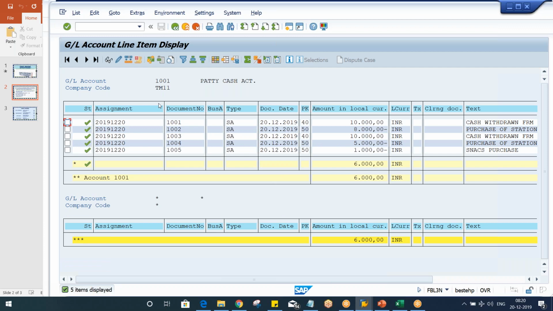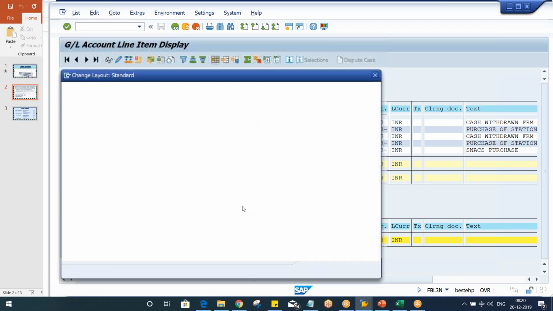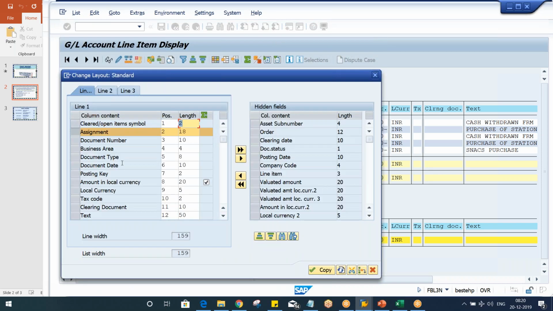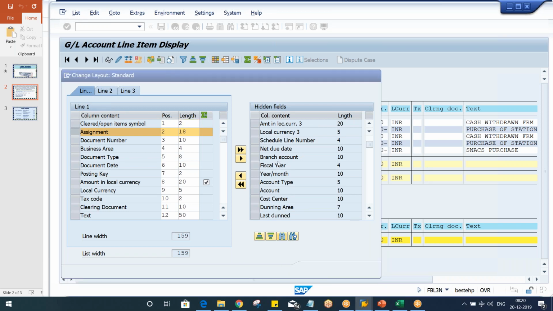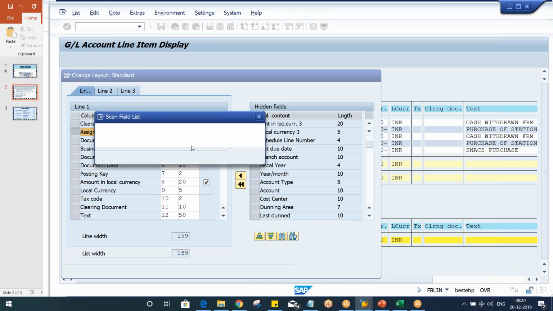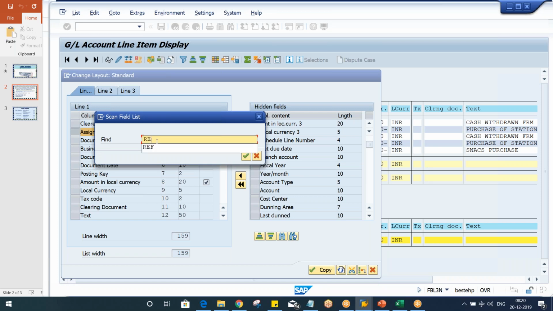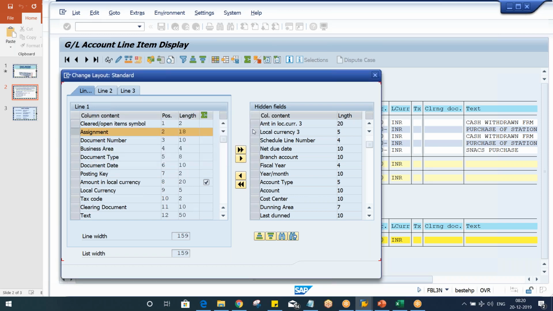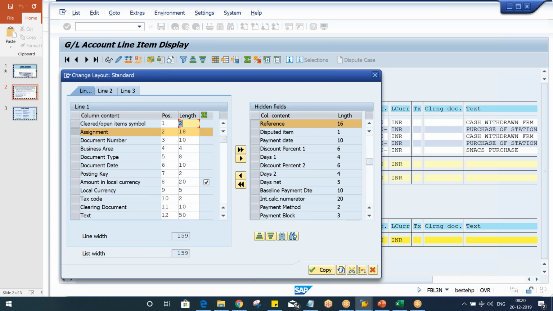Look here, instead of this assignment field, we are going to bring the reference field here. Let me check whether the reference field is there or not. So we are not having the reference field, guys. You have to search for it, or you type ref here. Look, your reference field.